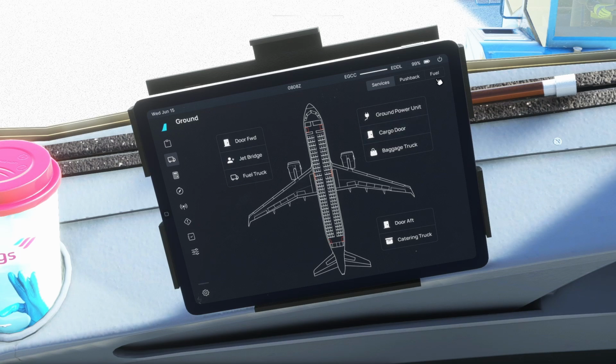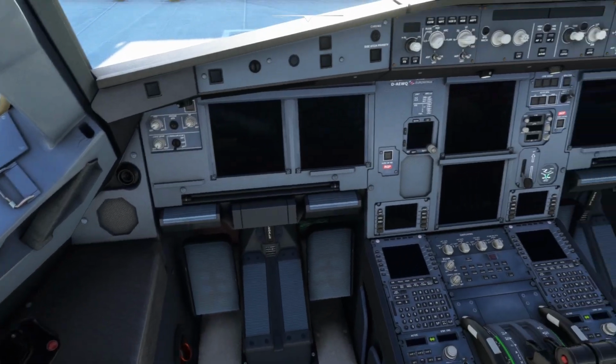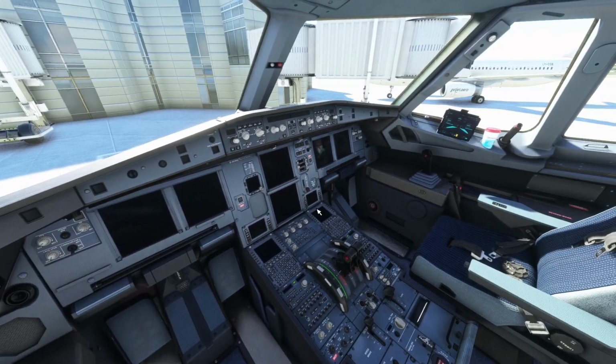Go to ground, fuel tab, fuel required is going to be 5,900 kilograms, and we can load the fuel there. Estimated duration 3 minutes. We're actually defueling because we started with more fuel than we required.